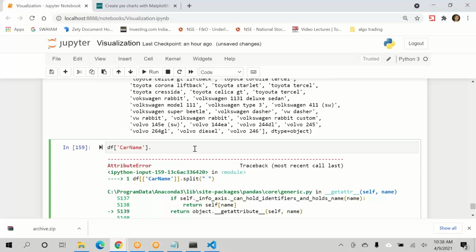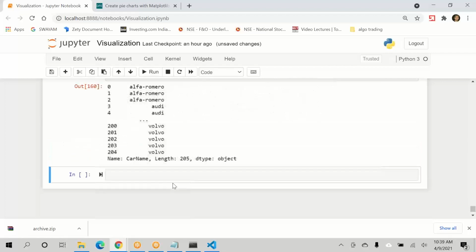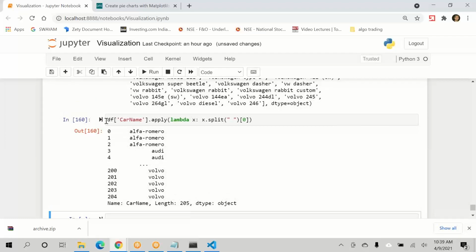Car name dot apply. I'll form a lambda function, lambda x, x dot split. On what basis do I split? On spaces. I have to take the first term. So you can see that I'm getting the car brand here.